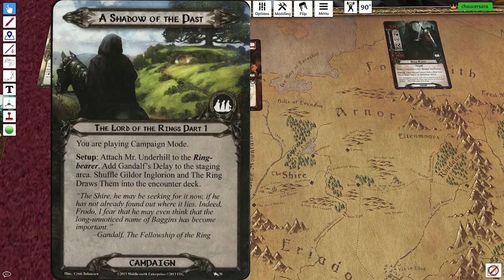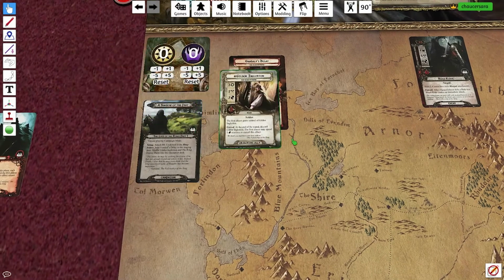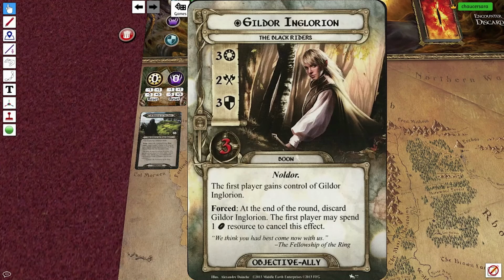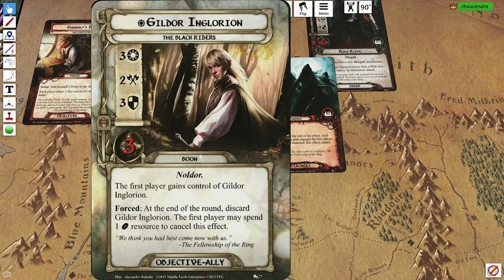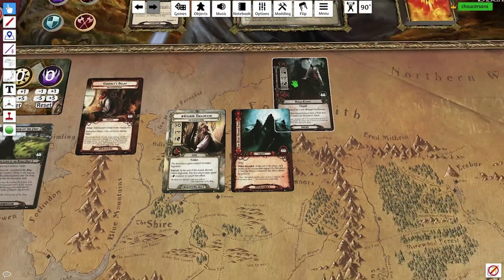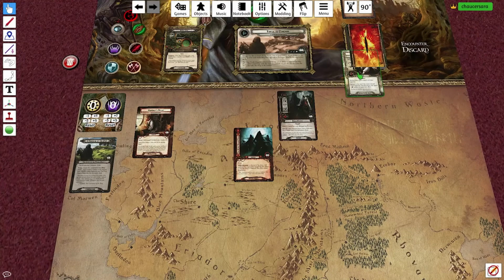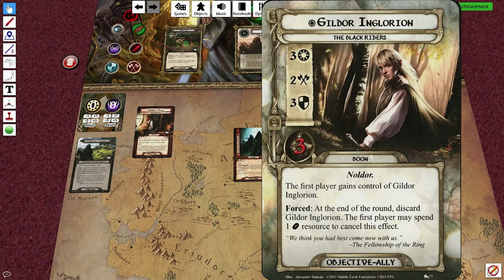I'm pumped. All right, shuffle Gildor and Glorian. Here he is, Gildor and Glorian, our old friend from the Bester deck. We're going to use this campaign as a way to say goodbye to him properly. He's going to be with us for a while. He's going to teach us his ways before the new generation of the Bester deck takes over. So he gets shuffled into the encounter deck, and he is an encounter card.